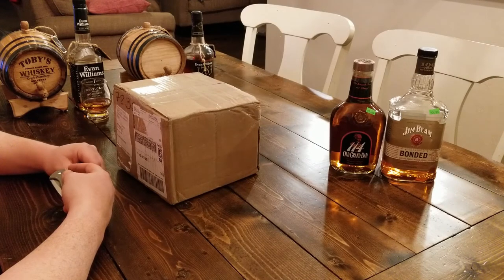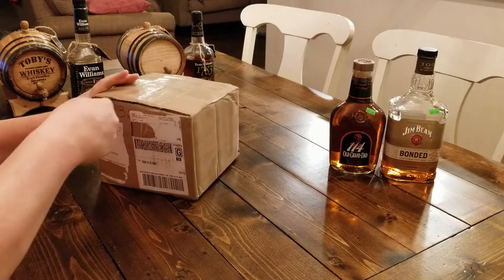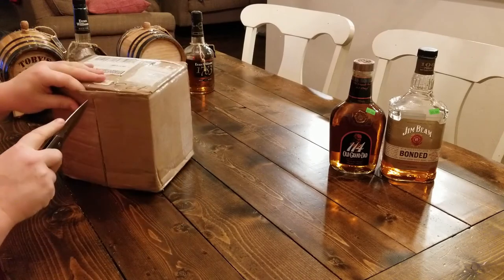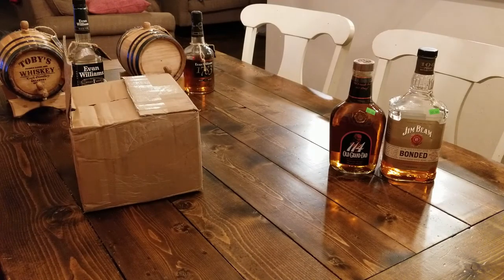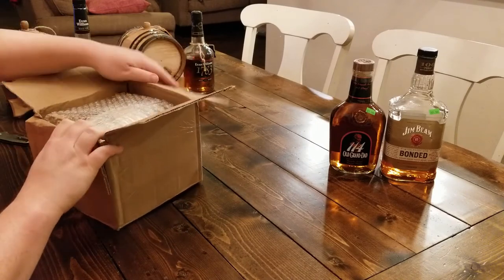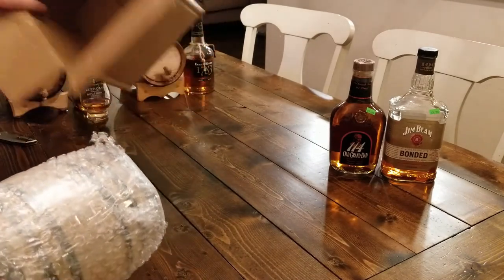It came from Laredo, Texas, and we're going to open it now. There we go — Barrels Online, unless this is something completely different. It has no indication of what it actually is, but I don't think I ordered anything else. The box does seem a little bit smaller than what I've gotten in the past. Yes, we are a barrel — we do have a barrel. It's all bubble wrapped together with the rack, nothing else in here.